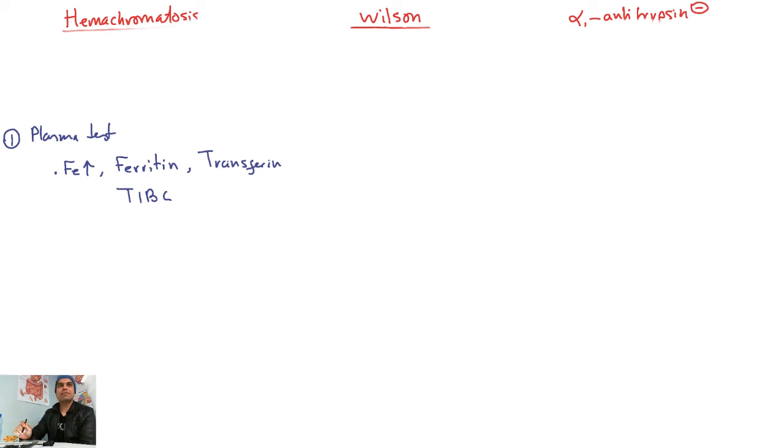Yes, miss. Ferritin is in the tissue. It's an iron binding protein in the tissue. Then how do you find it in the plasma vessel? It can leak to plasma. Yeah, it can leak to plasma. But you will also find it on biopsy. We'll go there. Okay.